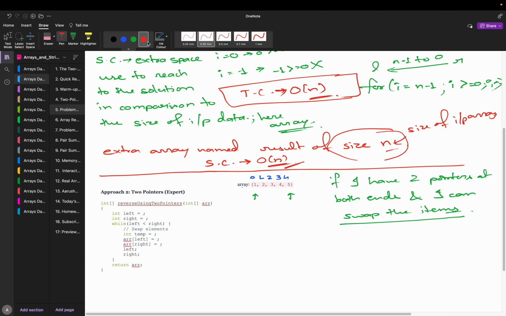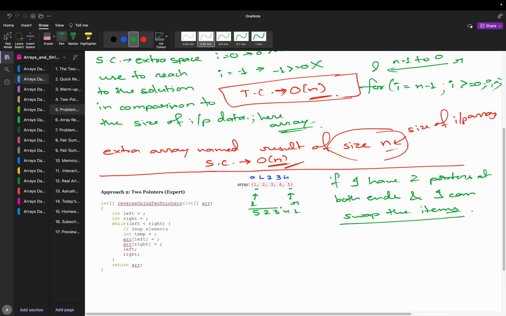As you can see, in the same array, I can swap 1 and 5. What will I get? I will get 5, 2, 3, 4, and 1. Yes or no? This is my left pointer and right pointer. Correct?